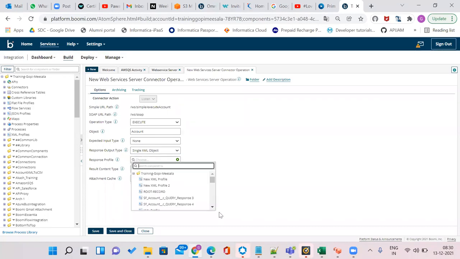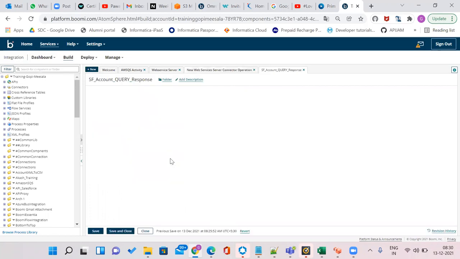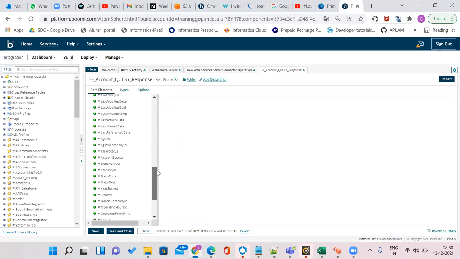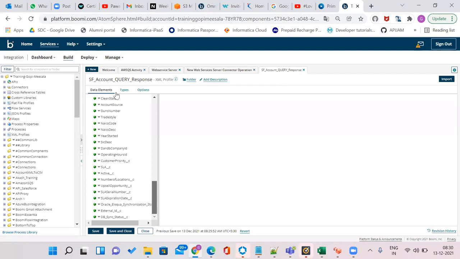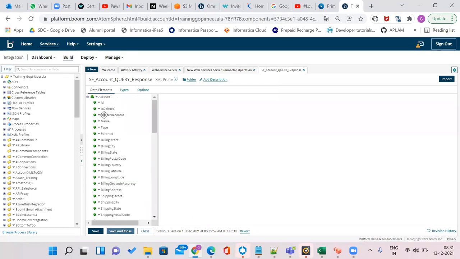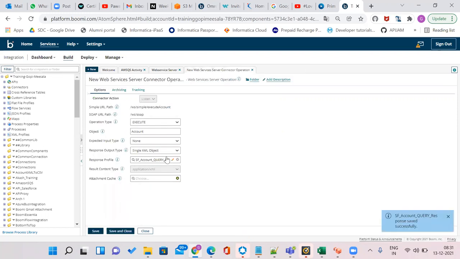What is the response we are going to receive? It is the response we are already receiving from Salesforce. The same one you should give here; this is the response you are expecting. This is a single XML, so we don't have nested objects. Under account we only have these fields, and no other object under this account. Suppose account has a contact object, and under contact we have multiple fields again; that is a nested object.